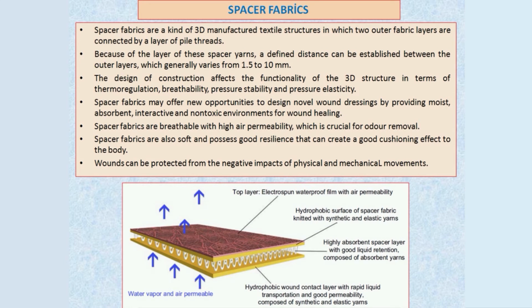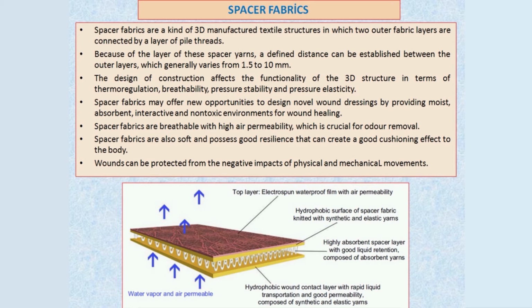And the other one is the spacer fabric, and this is another example I would specifically like to give, because if you look at the structure carefully in this picture, you can see that there are two layers, bottom and upper layers, and these layers are connected to each other with pile yarns in between, and on the top and the bottom the researchers coated this structure with electrospun fibers.